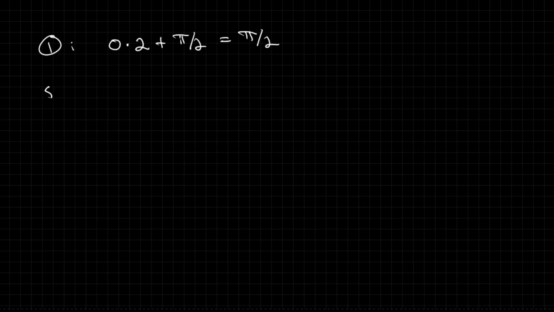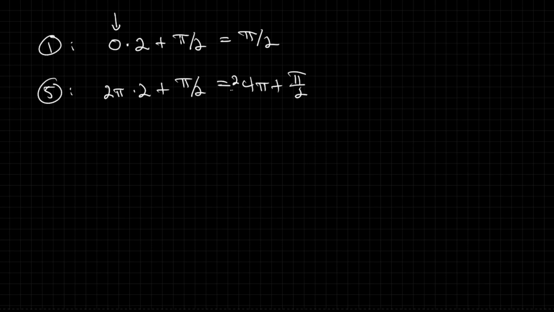And then the fifth important t-coordinate will be doing the exact same thing, but shifting instead of 0 to pi. We'll multiply that by 2 and add pi over 2 to that. So that will be 4 pi plus pi over 2. And you can get a common denominator multiplying by 2 over 2. 8 pi over 2 plus pi over 2 is 9 pi over 2.